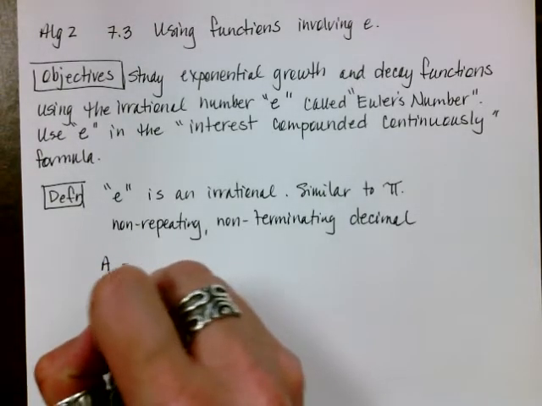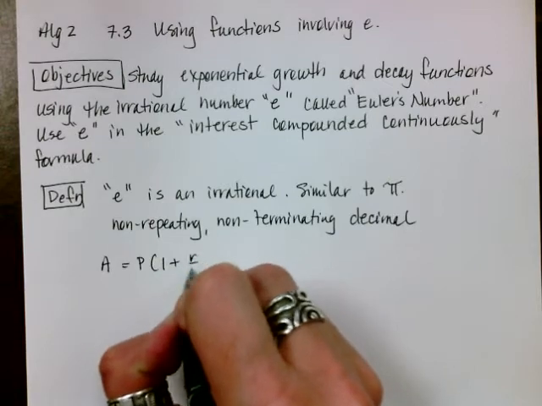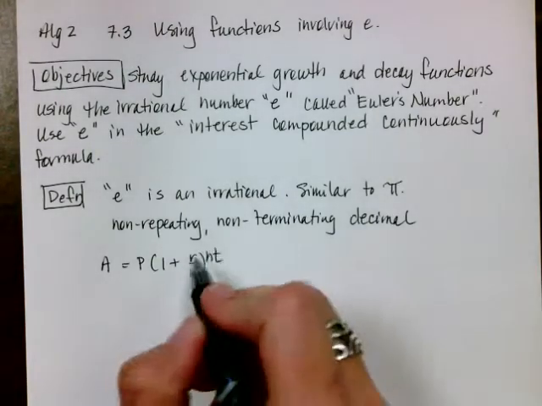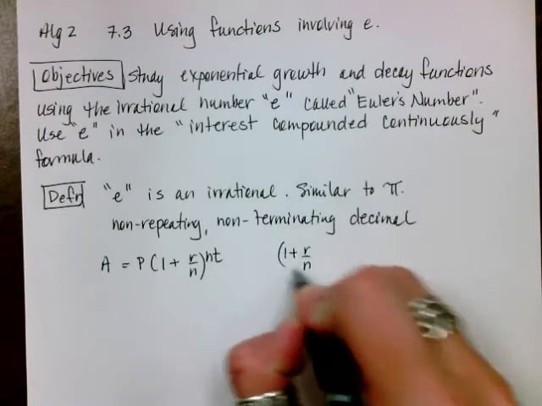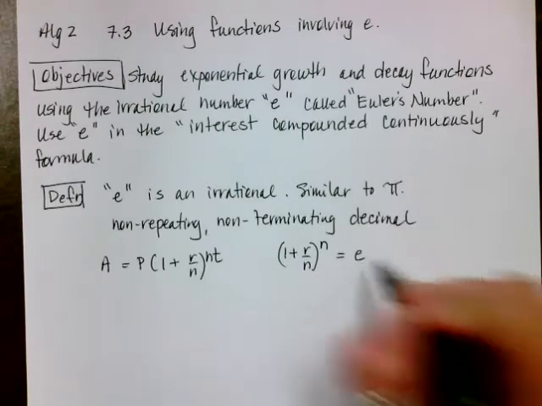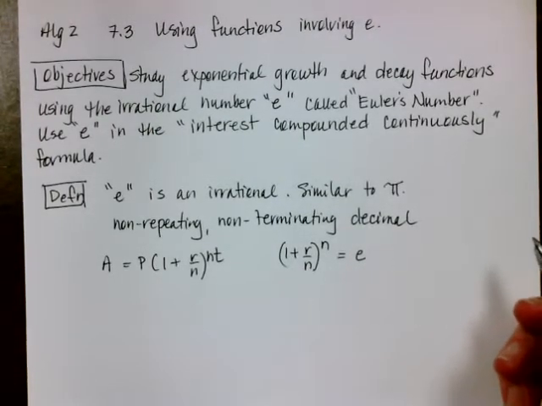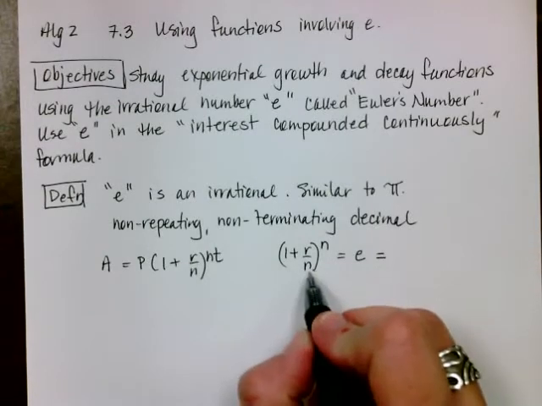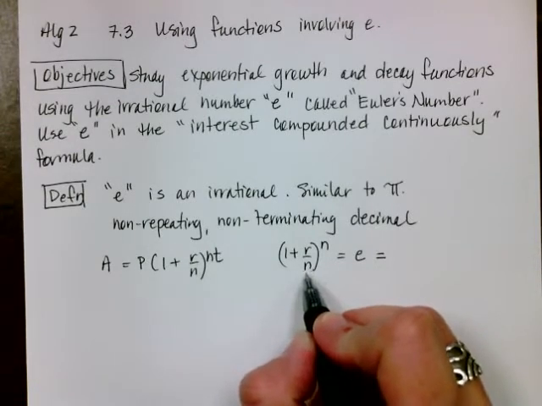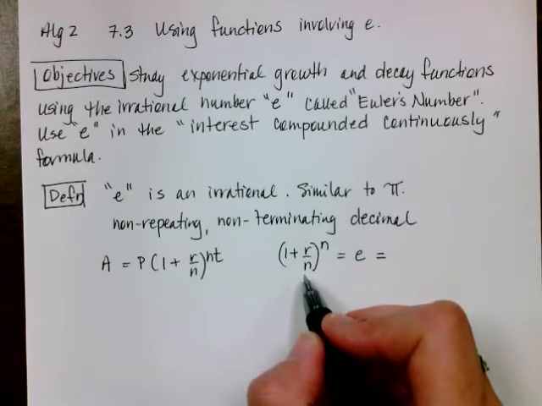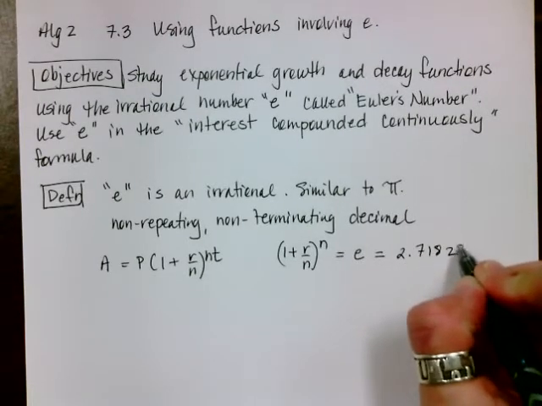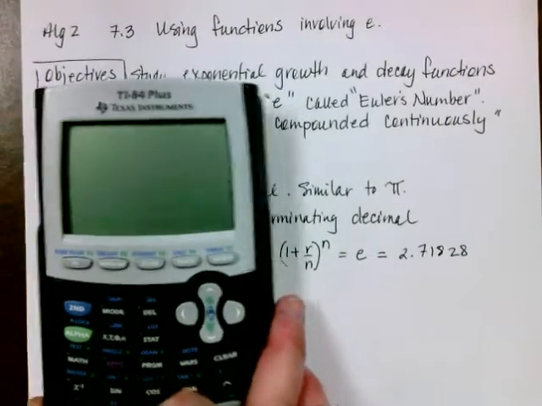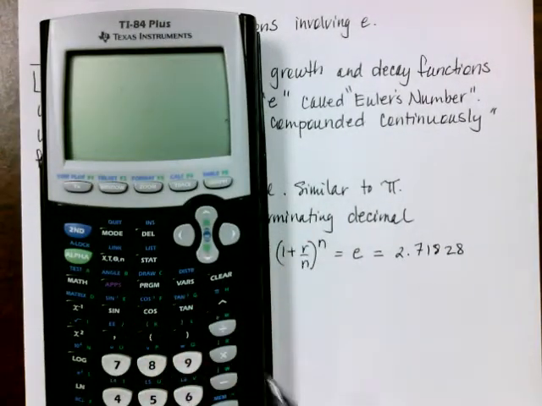If you'll remember our compound interest formula, 1 plus r divided by n, raised to the nt, this part right here, instead of circling it, I'll just rewrite it, raised to the n, is where e comes from. That is how e is developed. As the compounding periods become tighter and tighter, so if you go from compounding monthly to daily to hourly to minutely, it approaches a value, 2.71828.